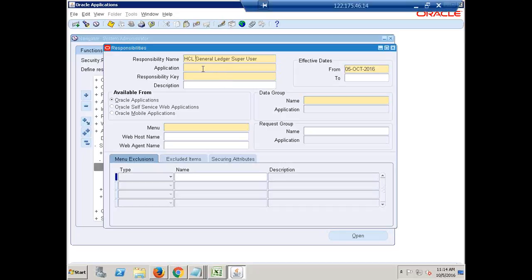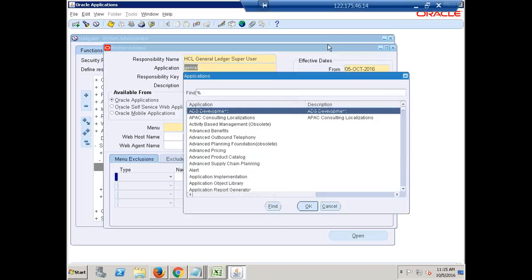When you are working in real time, when you are creating the responsibility, what exact naming convention you have to follow and what is really followed, a few I'll be showing you. Okay, so done. Now we are creating this responsibility against which application? General ledger. To access the general ledger application we are creating it, right? Without responsibility we cannot access. So here select application as general ledger. Type general ledger and tab out, it will fetch.